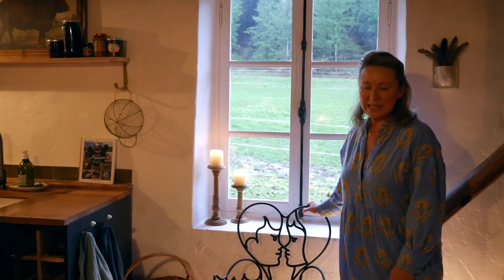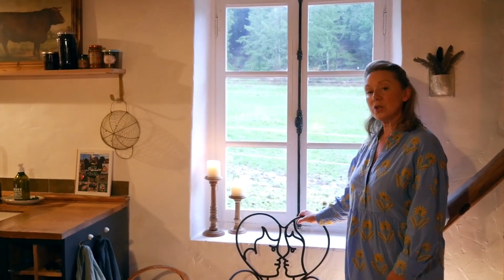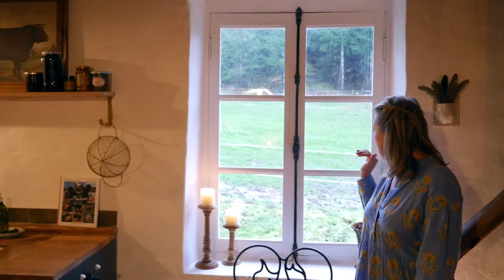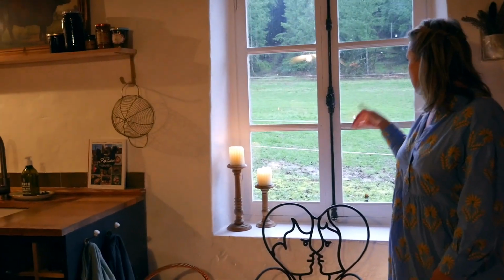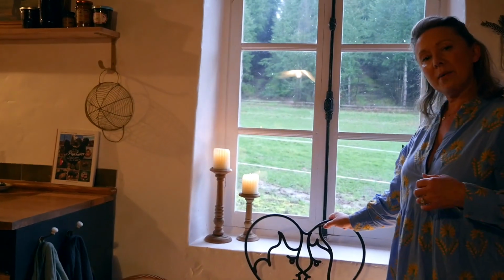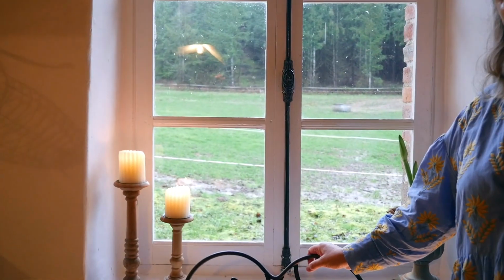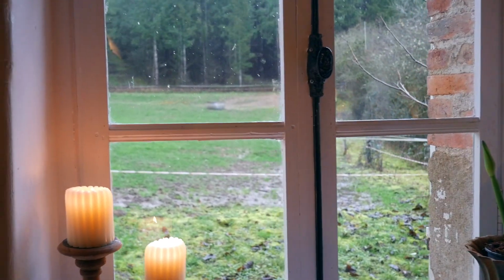One of the biggest selling points, I think, of this home was definitely this view out the window towards the woods next to us. So through the paddock and then the beautiful national park behind us. So usually in the paddock we have horses in summer or cows, so they come right up and chat to us through the window. So that's pretty wonderful in summer.